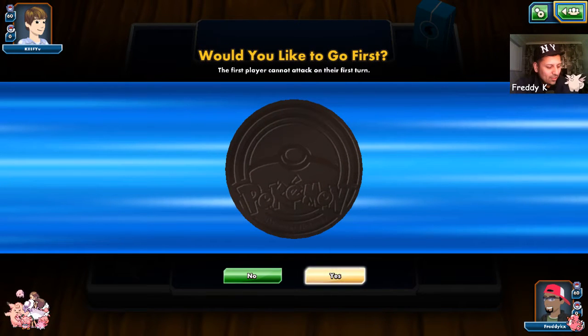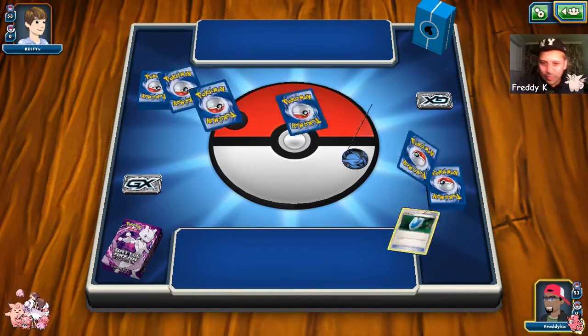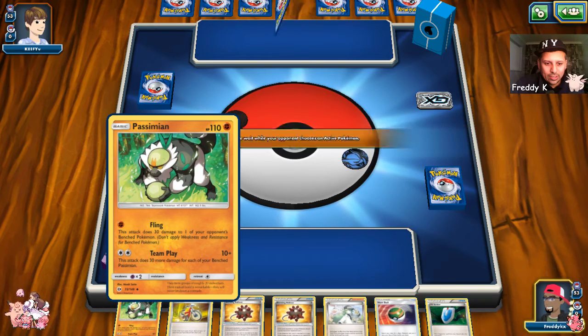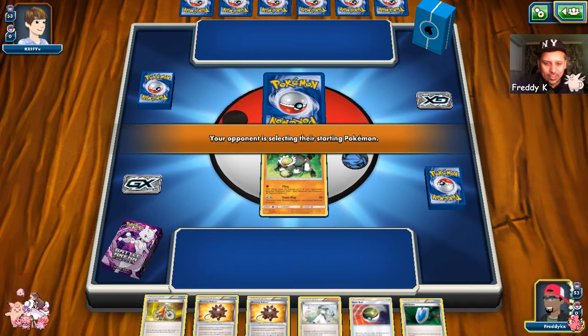Okay. Keefe, what we could do is we could do a best of three. And so if we win this first one, we will let you go first in the second one, okay?